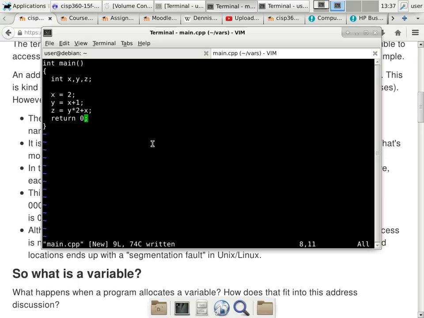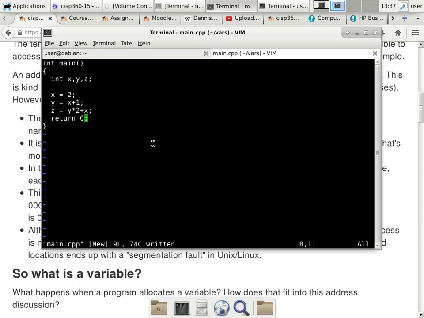Because when we go through GDB in this case, we'll be looking at something other than what the values of x, y, and z are going to be. But it doesn't hurt to try to execute this program in our minds and find out what the values of x, y, and z are supposed to be by the time we get to the return statement. X is quite easy. X should have a value of 2. Y should have a value of 3. Now since x is 2 and y is 3, z should end up with a value of 8. So we kind of know what this program is supposed to do.